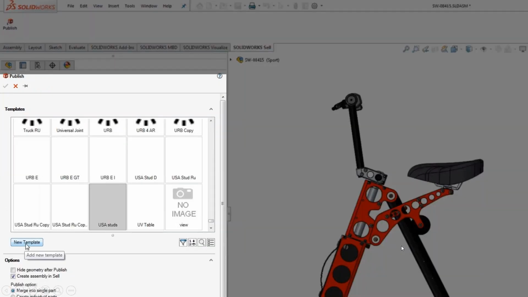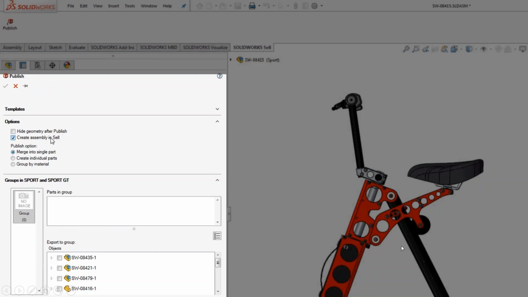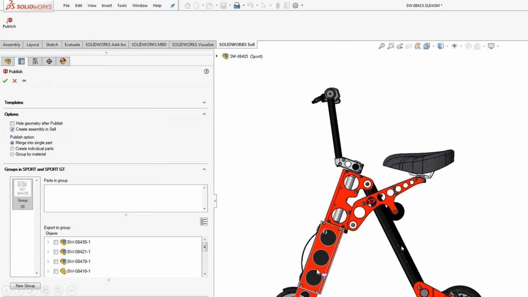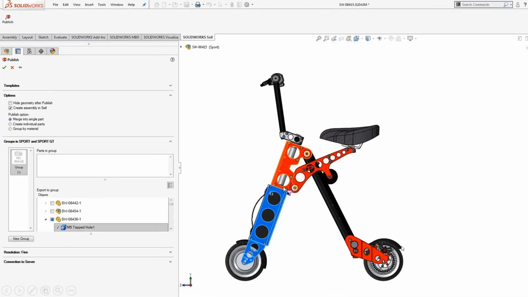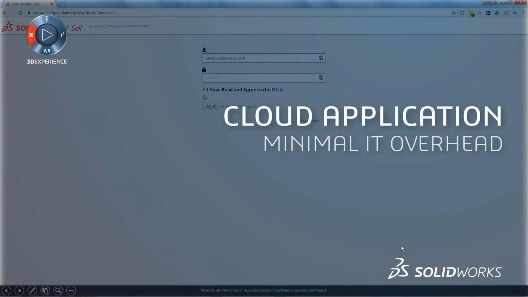So you can start in SOLIDWORKS by defining which are the parts that you'll configure for what concerns the shape, or for what concerns the color or the material. So here I'm selecting some parts that will be changed. Once you're finished and you publish your model, it's published to the cloud, but actually it will publish only a mesh, so your intellectual property is protected.